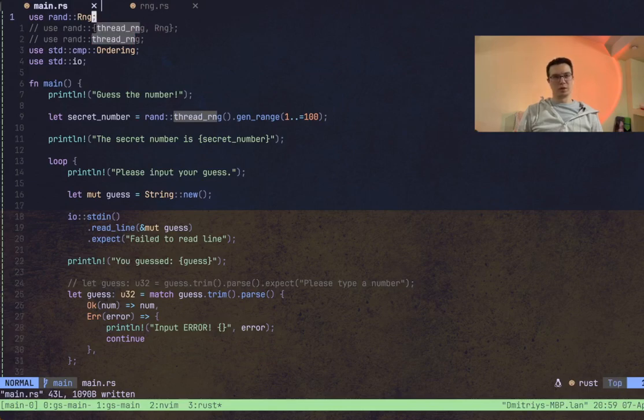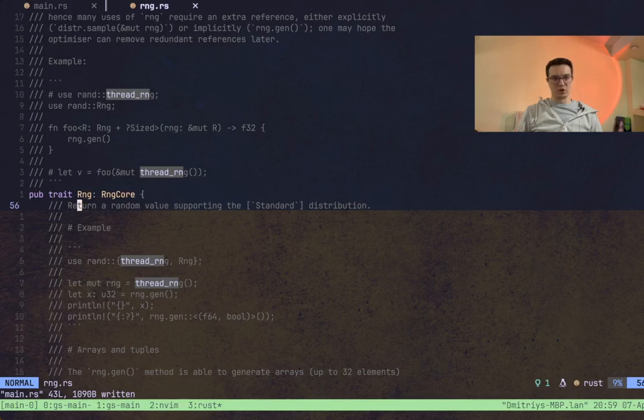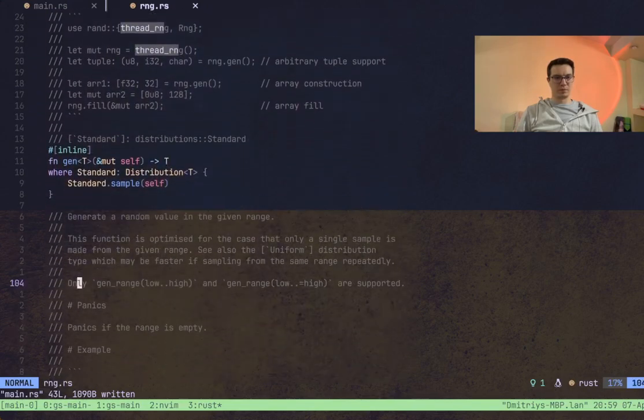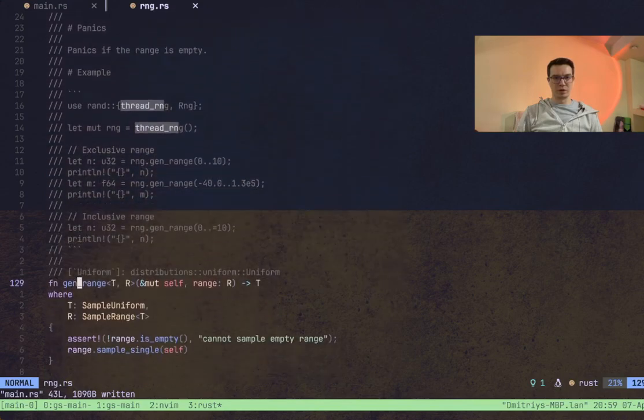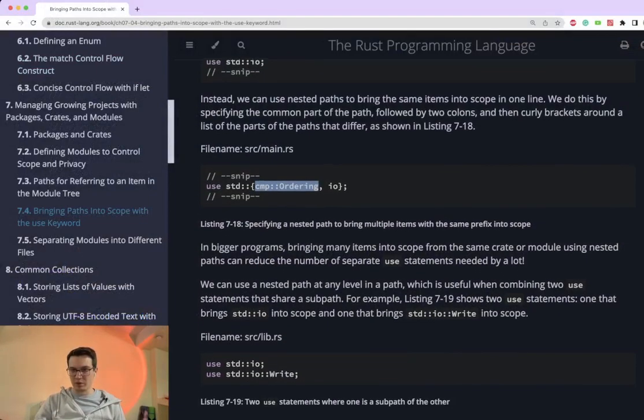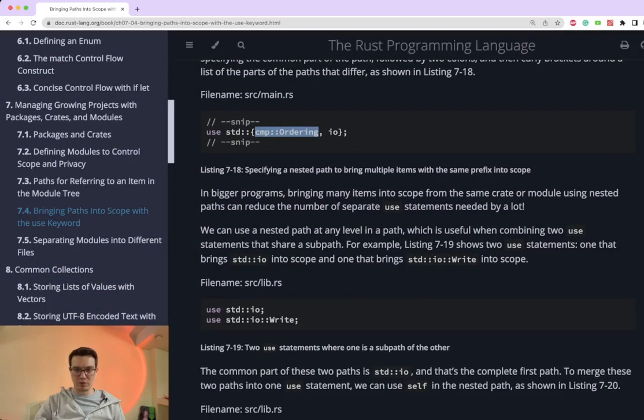But I didn't exactly get what is Rng. It's a trait, and we learn about traits later, so maybe yeah, this is not needed to dive into right now.